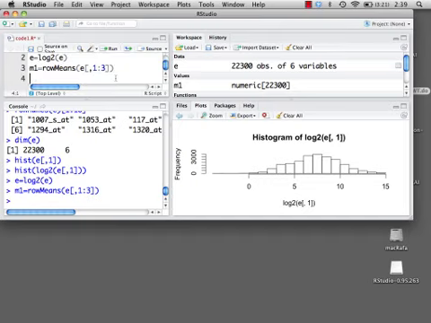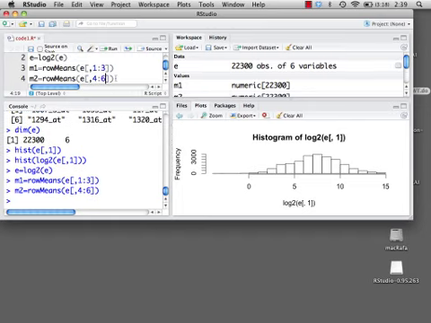Okay, now M2. rowMeans. Now what? Now we want the other 3. That's 4 through 6. Whoops, sorry. Keep forgetting the command. Alright, now I'm done. Now I have the 2 means. So I have the means for condition 1 and I have the means for condition 2. There's one more thing I'm going to do because I want to go ahead and make an MA plot. I'm going to take the average of all 6 and call that A. Just like that.